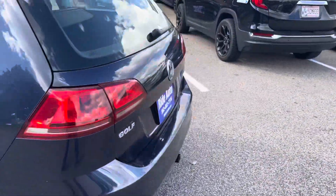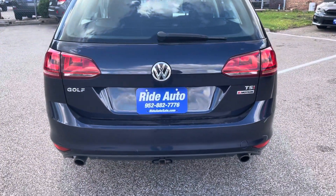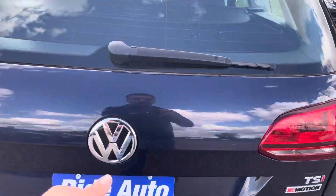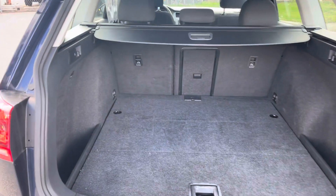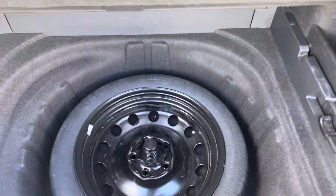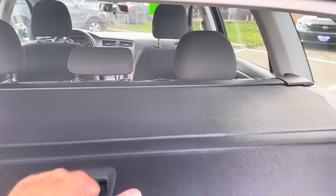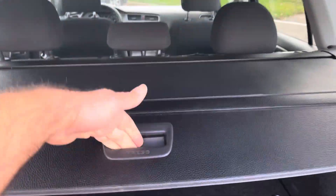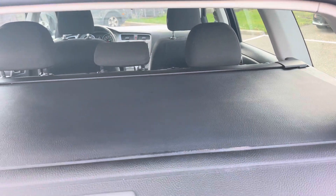Let's start out in the trunk area where you get the dual factory exhaust. You've got a small receiver hitch where you can put a bike rack. This is how you open up the gate here. Take a look at all the space that you get, and under here lots of space below. There's a little compartment space here — you press it here and then lock it in place.